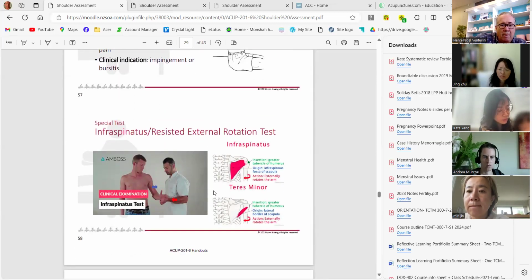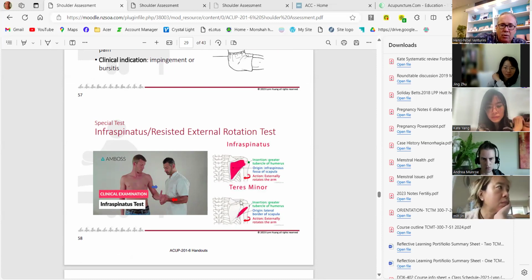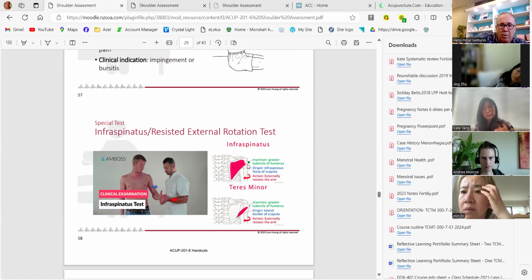And this is more of what's going on with the resisted external rotation test. What that is looking for: we're looking for teres minor impingement or pain in the teres minor. The issue with knowing whether it's teres minor is that it's a very difficult muscle to find out. It's at the lower border of the scapula, or the lateral border of the scapula, at the superior end of that, and it's in the lower aspect of that particular ligament. If there's pain around there, Nal Shul is the needle that you'll be using. So when you palpate Nal Shul and if there's pain there, most probably that's teres minor.